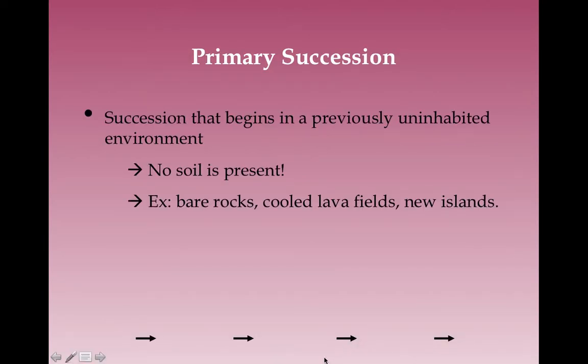So because, as I mentioned, we have no soil present, primary succession is the type of succession that occurs in areas that are previously uninhabited. So it might be a new island. It might be a place where a volcano has erupted and lava has spread out everywhere, and it's now cooled, and so there's absolutely no soil. Or they're just bare rocks, and for some reason maybe the environment is changing, or it's a newly formed mountain or something, and again, you don't have soil, so you have to start building this vegetation from scratch.